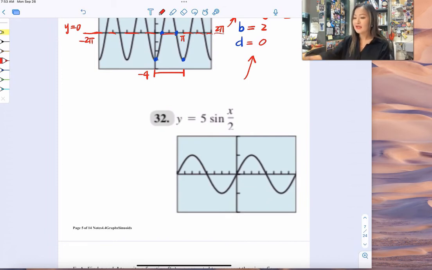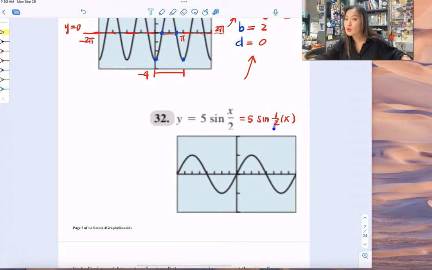All right, but I can already tell that this one has a frequency of half. Also make sure you rewrite if you can't see that the B is a half, okay? Make sure you rewrite, okay? I can already see that in just 2 pi, it'll only complete half of the full cycle of a sine graph. See if you understand that statement, okay? Because of this half, this frequency is only a half. It means in 2 pi, I only see half of the original sine function.